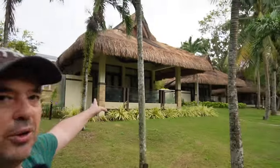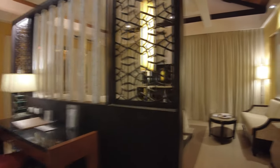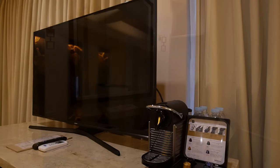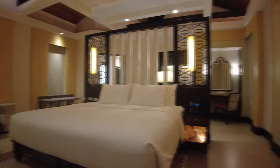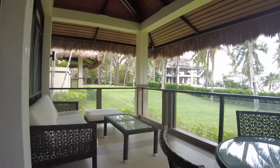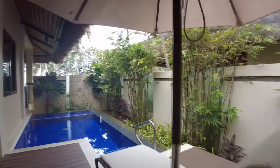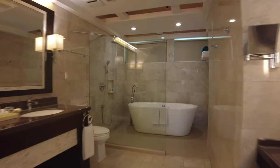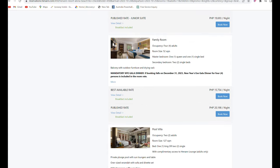Now let me show you the villas. The front villas give you an ocean view; the second row might get a little bit of the ocean. These villas offer exclusive and luxurious experiences, designed with Philippine-inspired pieces and earth tone hues creating a relaxing ambience. They come with modern comforts, each with their own veranda with a bit of an ocean view. What makes these villas special is they come with their own private plunge pool — plus a couple of sunbeds. The bathroom is spacious with a separate bathtub and shower.